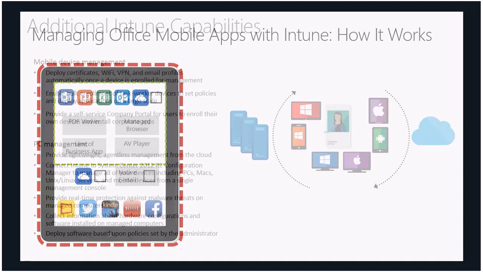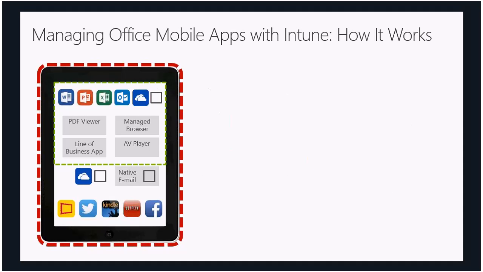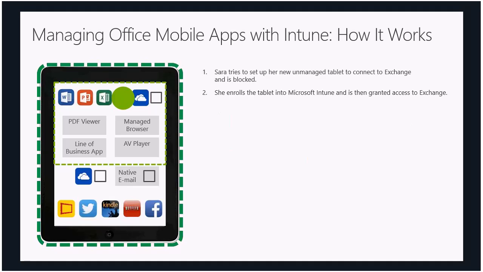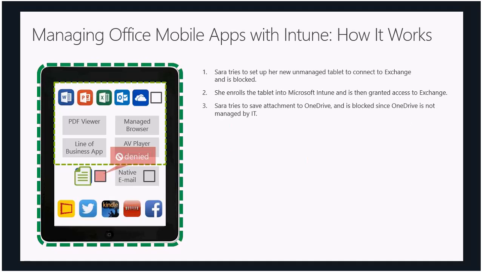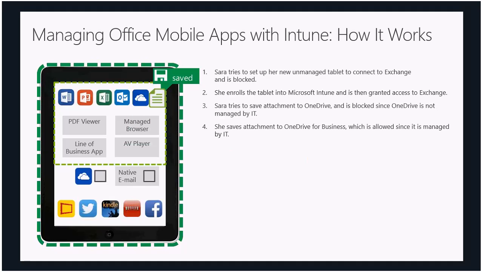And ultimately, I'm going to show off what this looks like on the MDM side in a second, but the way that works from an app management perspective is when people try to connect into their own services with Intune, it effectively forces them to enroll. Once they enroll, any devices or data that they try to move between their corporate apps and their personal apps just gets denied. It just says, hey, you can't cut and paste this. You can't save this document in a personal consumer-grade service, but you can save it in your corporate apps.